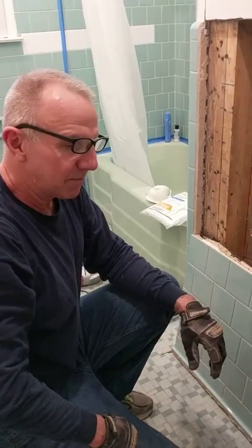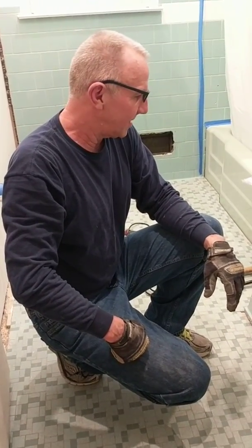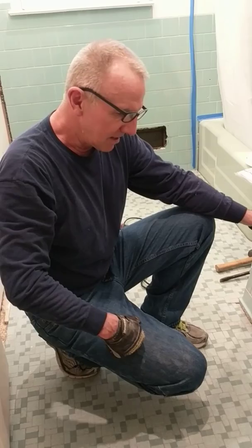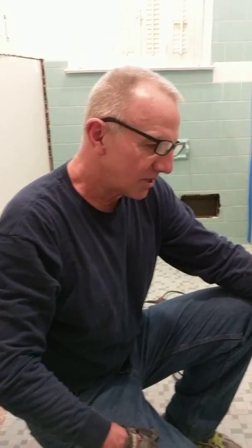So hope that's been a help. This is a good project, and we've done quite a bit. We've done a whole other bathroom of removing this stuff, different techniques, and this one I'm describing to you is so much neater, less messy, and easier on the house and the plaster overall than other ways that we've tried.